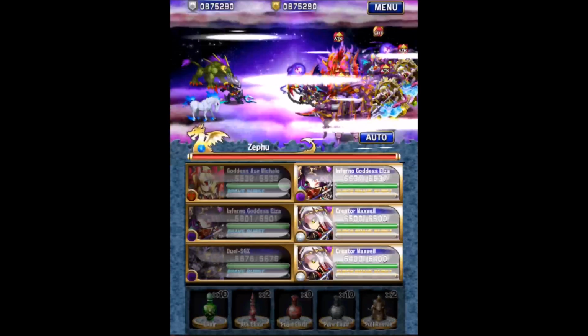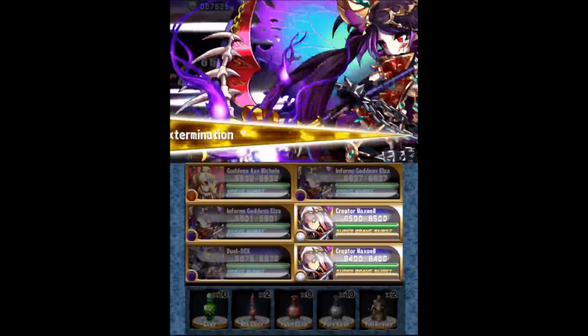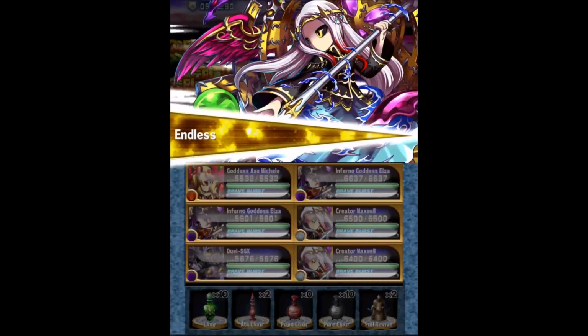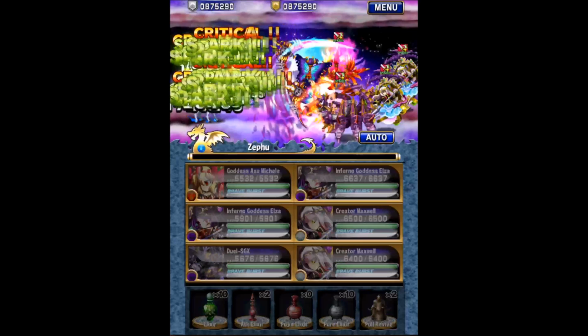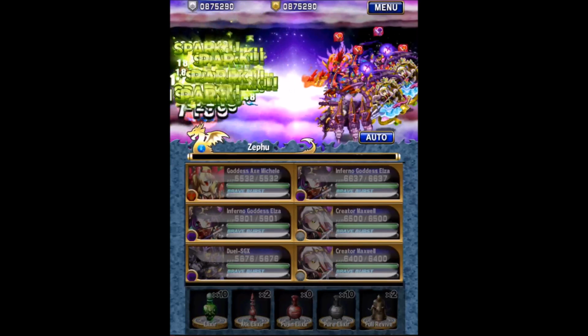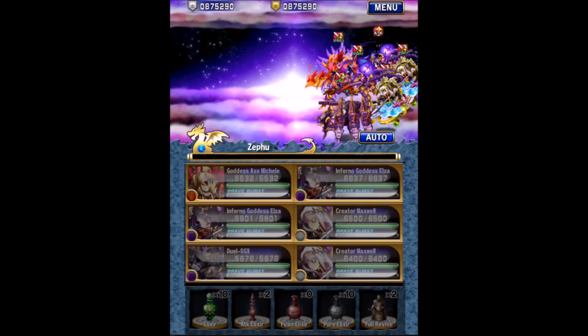Anyway, if you didn't see, what I did the first turn was I Fujin Elixir'd my Dual GX, my Elza, and my Michelle because they're my buffers, and then I used an attack elixir, and I just BB or SBB'd everything, and then I got full gauges. So basically every turn I'm going to have full gauges, because there's always at least 2 units.